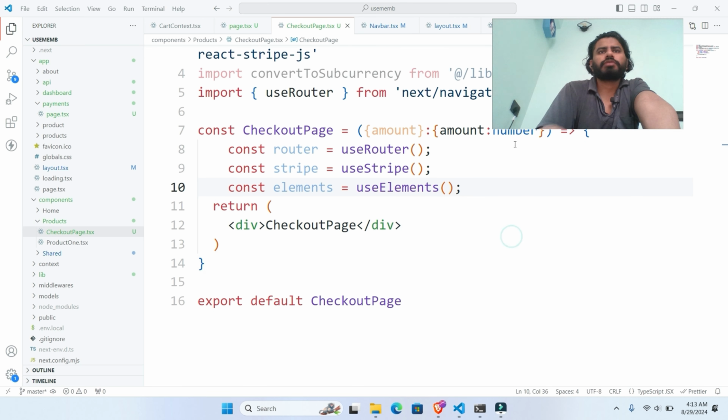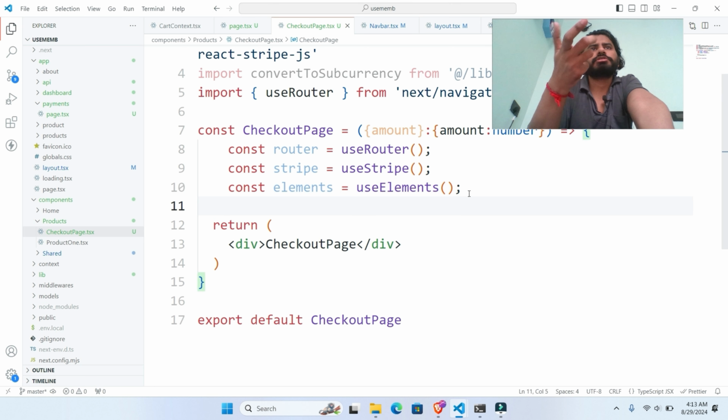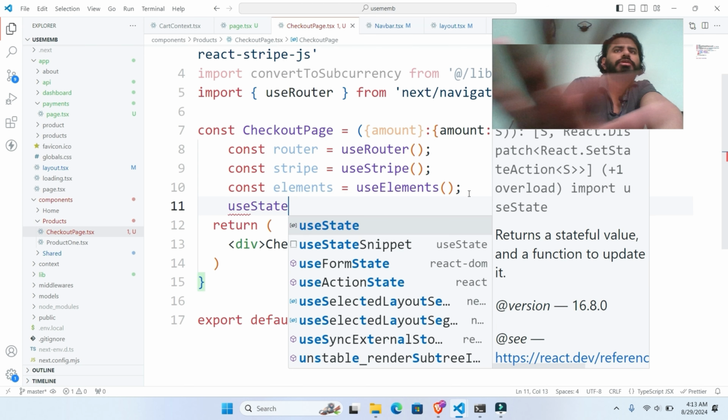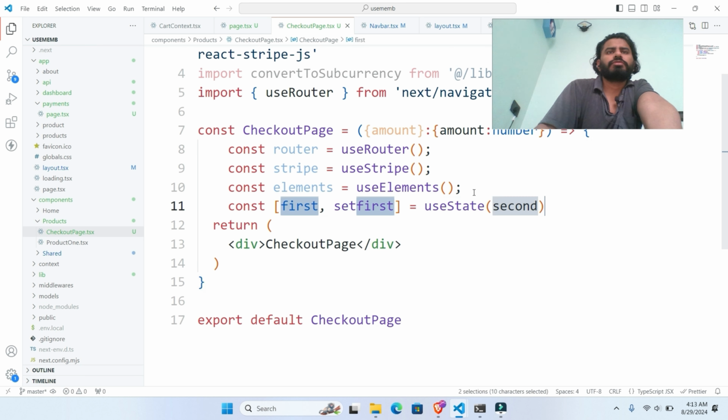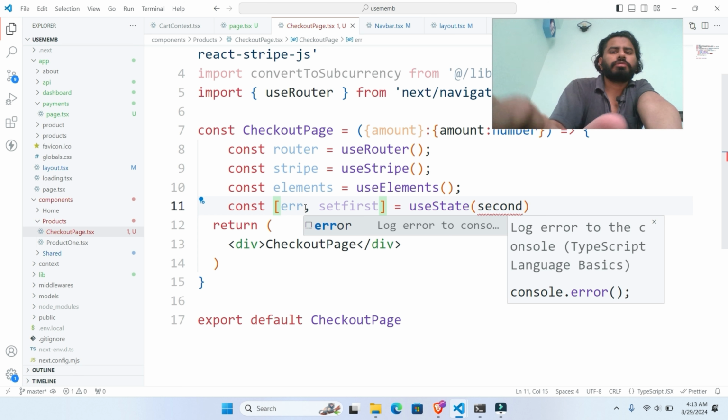Okay, these are the Stripe configurations we are going to do. Now I need an error message, a client secret, and a loading one. It's better to use animate-pulse, but I am not going to add it for now. Later on we are going to add it. I already showed you how we can add a loader kind of stuff, so preferably you should add that on your own. I'm going to correct it in the upcoming videos.